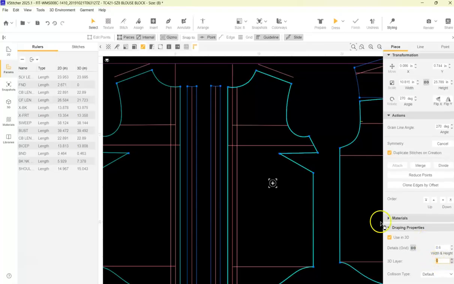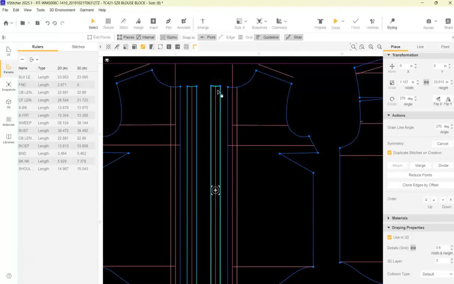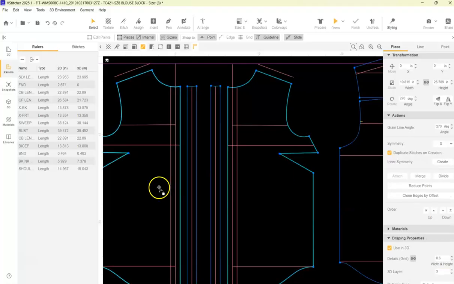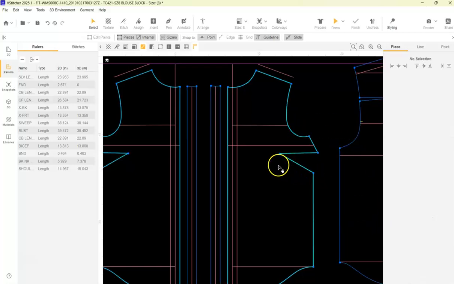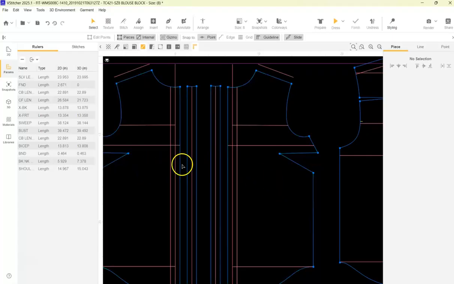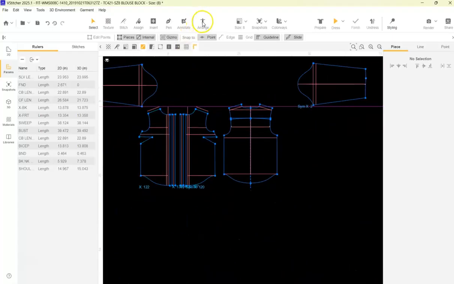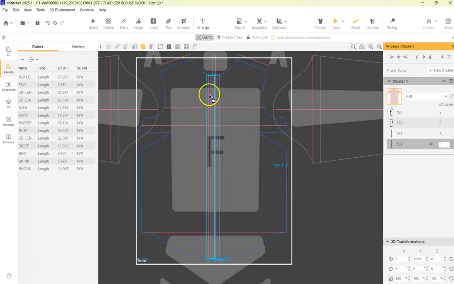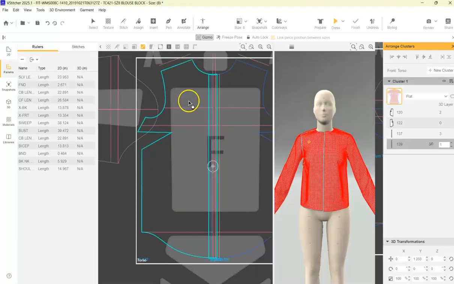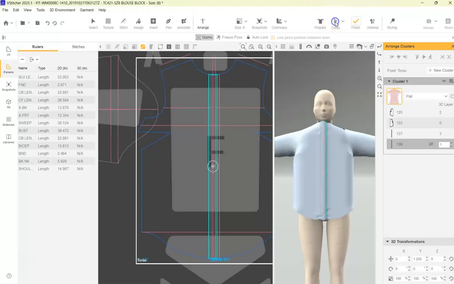So I'm going to put it on layer 0. Then the wearer's left placket needs to be on the next layer up. The wearer's right bodice needs to be on the next layer up, and the wearer's right placket needs to be on the highest layer. Okay, so you're stacking bodice, placket, bodice, placket. Okay, you can go to arrange mode, make sure these plackets are in your body here, and stitch it.